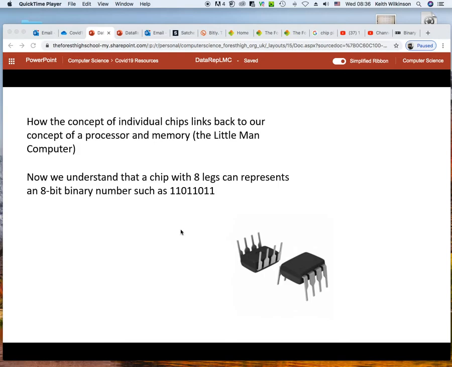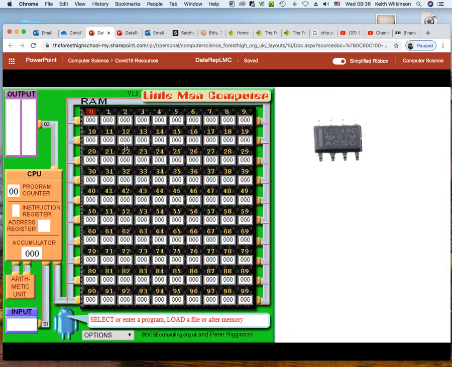So how does this relate to RAM, the processor, etc.? We're going to take a look. So let's go back to our little man computer. I've dragged this up on the screen, take a screenshot. And here we had RAM, this big block of numbers, and on the top we've got the address 0, 1, 2, 3, 4, and so on. Now I've taken the chip from the last slide, and I've rotated it a little bit so it's this way inclined, but it's the same chip.